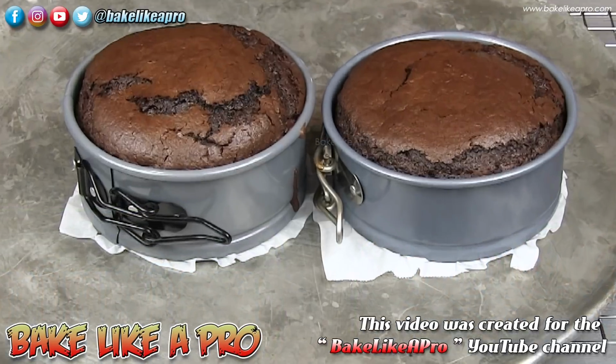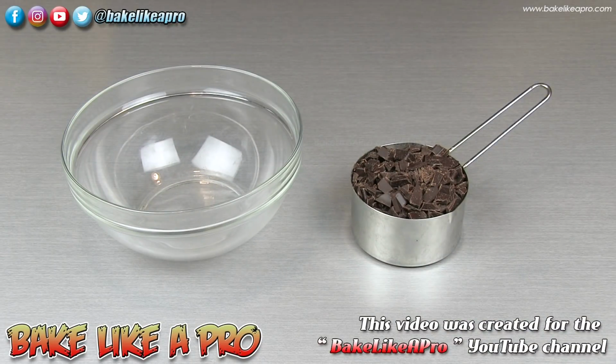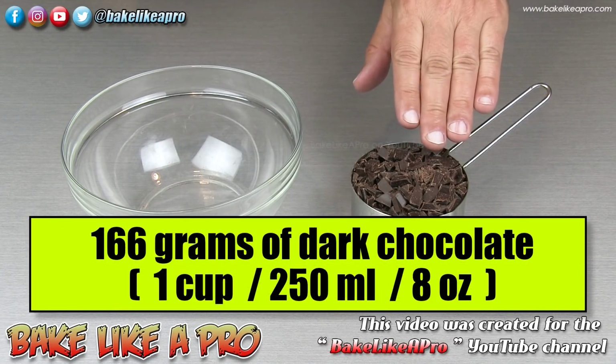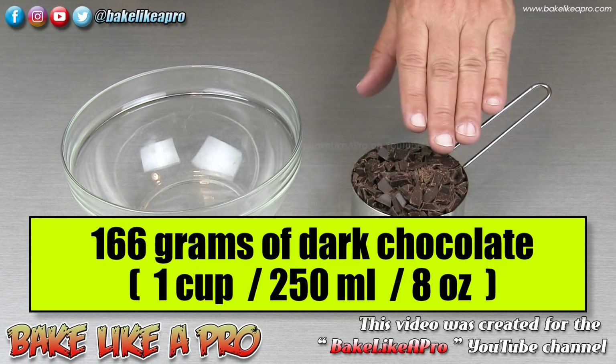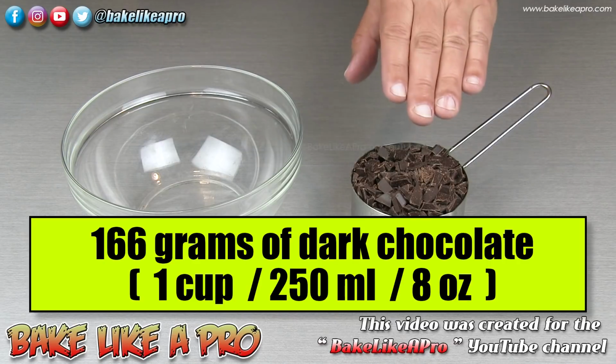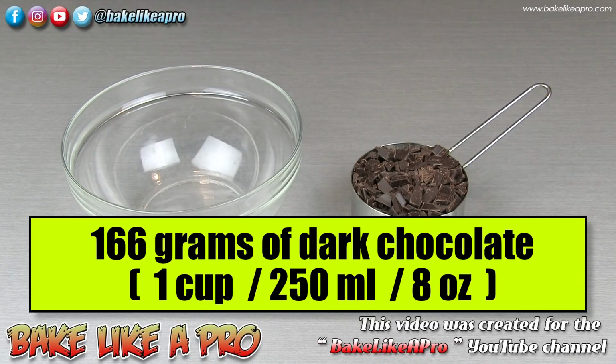we'll unmold them. While our chocolate cakes are cooling, let's make the chocolate for the top. In today's video I'm not going to do a chocolate ganache. What I have here is 166 grams of dark chocolate. By volume, this is 8 ounces or 250 milliliters, and it's also 6 ounces by weight.